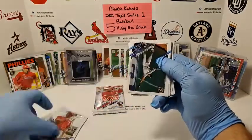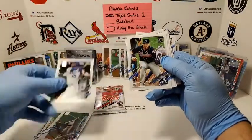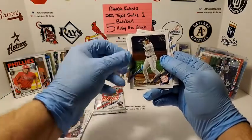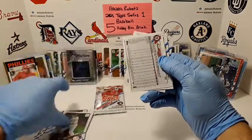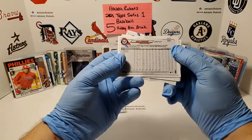Randy Dobnak, Twins. Lewis Brinson, Miami. Whit Merrifield, Royals. Austin Riley, Braves. Michael Taylor, Washington. Gio Urshela, Yankees. And here we go with a backward card. Okay, yeah, this ends in a 30.